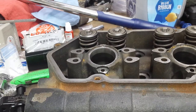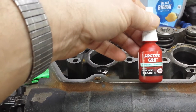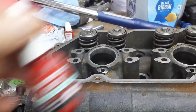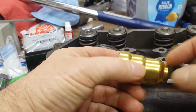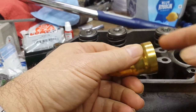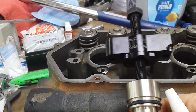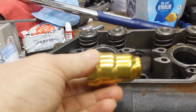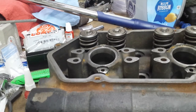Okay, so let's go over how to install these injector cups. This is what we use to put them in with. It's actually a bearing retainer. You use it in transmission work also. Like I said, we're going to put a bead on here and a bead on here. And then we're going to use the Riff Raff tool to put them in with. Kind of important to make sure everything's as clean as you can get it. So we'll take a paper towel, wipe this down with denatured alcohol. Also wipe the bore down. And then we'll start. So let's get that going.